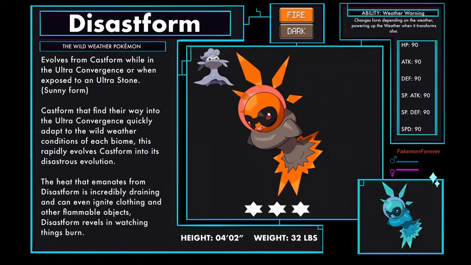Disastform, the wild weather Pokemon, a fire and dark type, sunny day form. Evolves from Castform while in the Ultra Convergence or when exposed to an Ultra Stone. Castform that find their way into the Ultra Convergence quickly adapt to the wild weather conditions of each biome. This rapidly evolves Castform into its disastrous evolution.